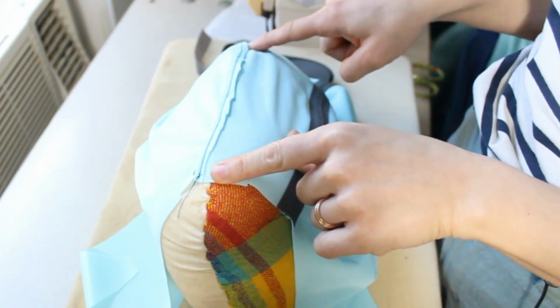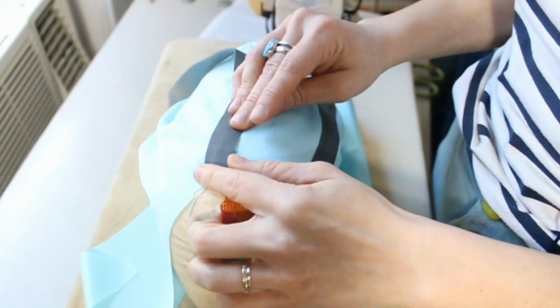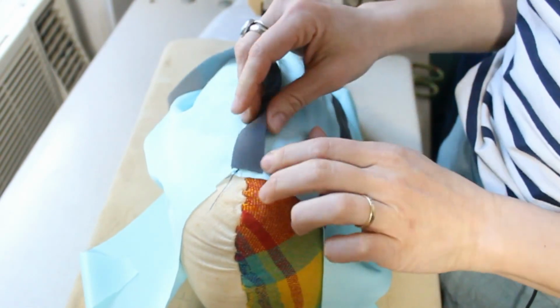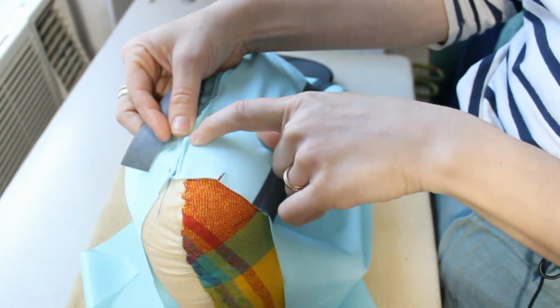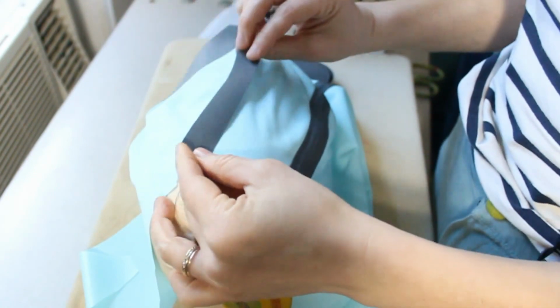Okay, so for this seam tape technique, the first thing I like to do is trim down my seam allowance so that I know that my seam tape is covering both the seam, the stitching, but also sealing in this seam allowance gap as well that also has hole access.